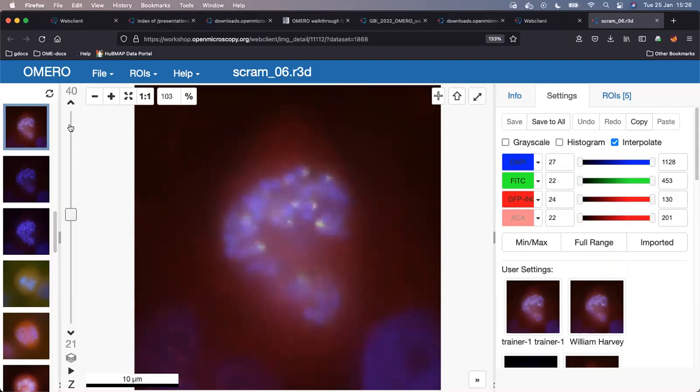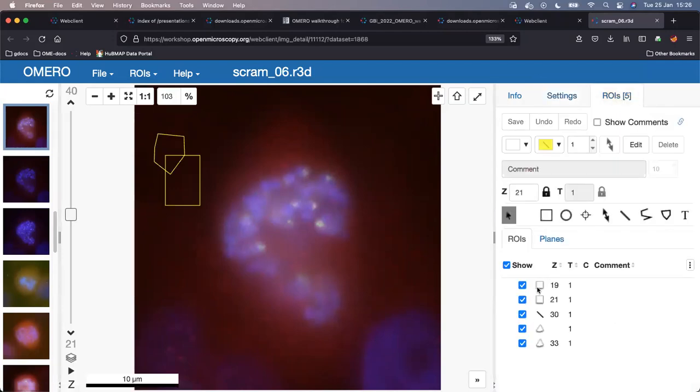The viewer is able to view Z stacks, as we see here on the slider, which I'm just moving to go through the Z planes. It can also make projections. If that were a time lapse, which it is not in this case, I would have a slider on the bottom going through the time dimension. You know these settings; they are nothing else but the repetition of what we studied in the preview pane. And we have here also a ROIs tab.